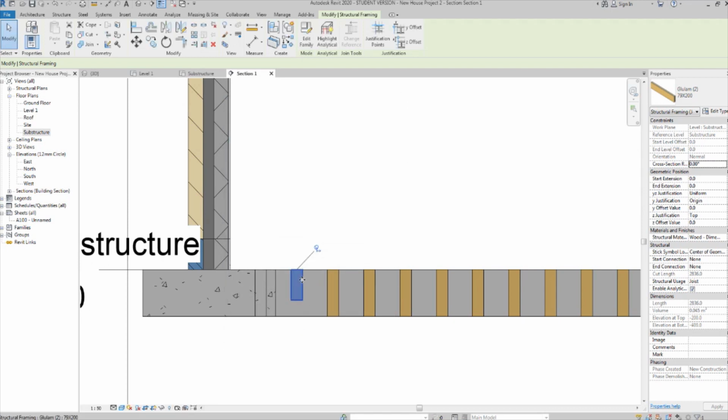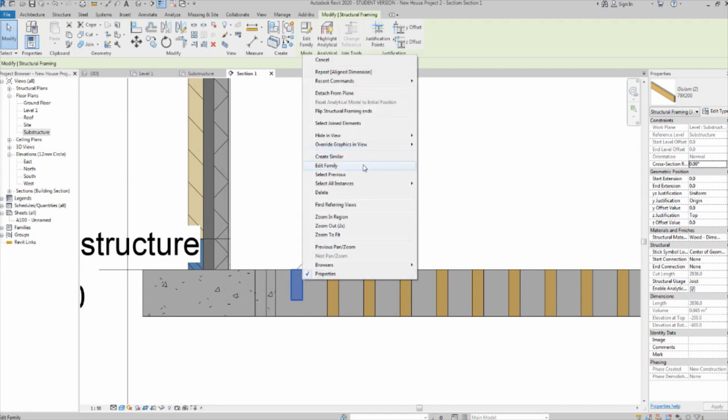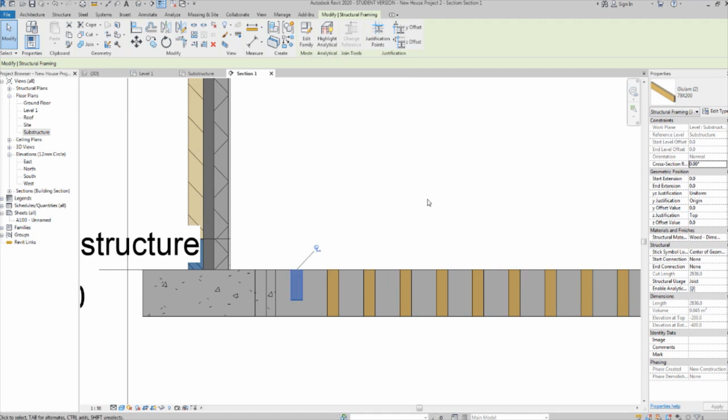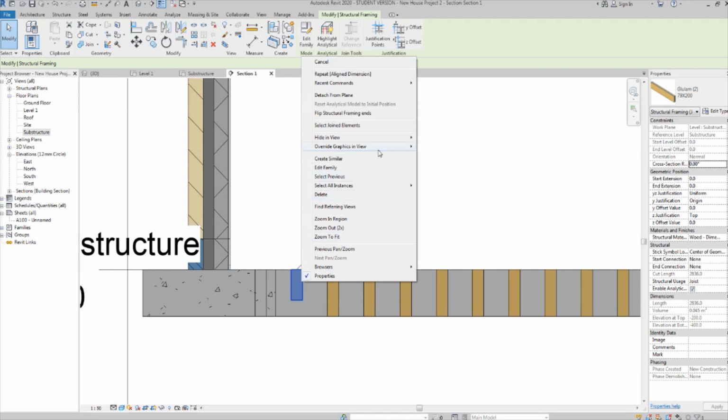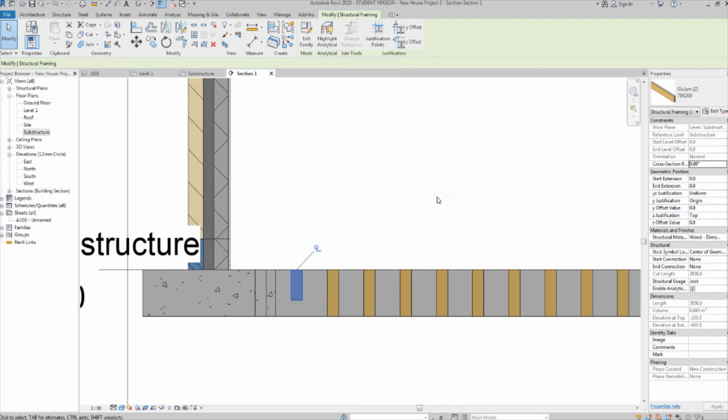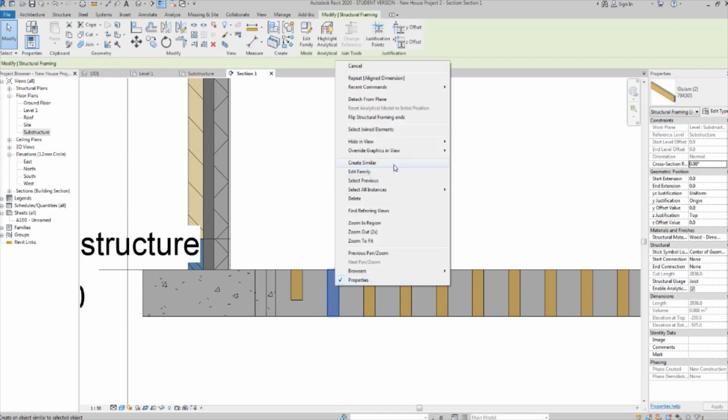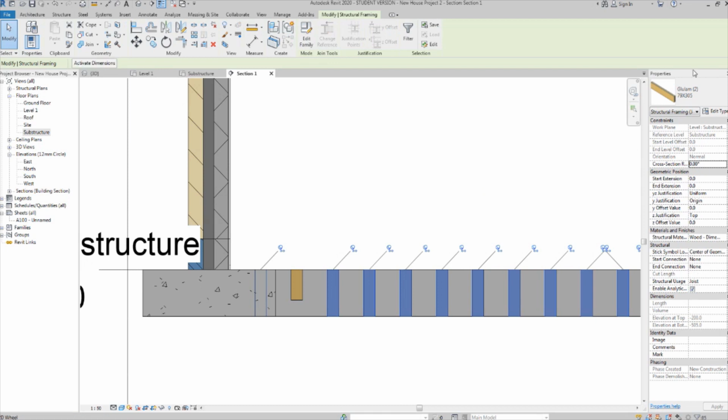Okay, now select all of these in the entire project. I said select all of these in the entire project because there's only one of them. I mean select these, all of these in the entire project, and change it to 79 by 200, and also unpin them all as well.